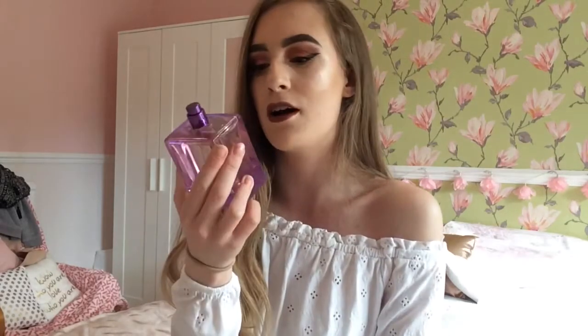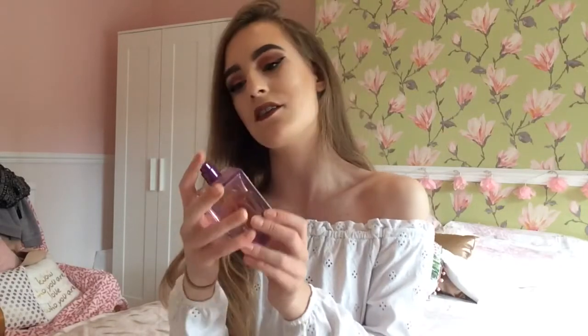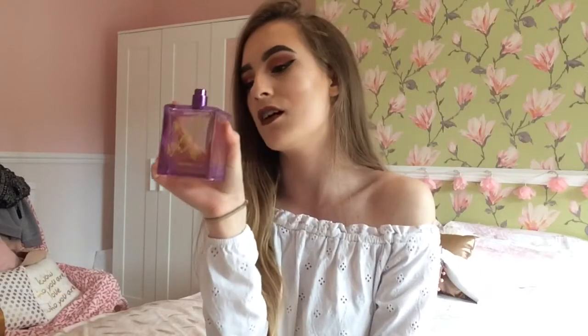For a week I went on work experience at Boots and at the end of it they gave me a lot of perfumes, and one of these was the Love Struck Perfume in Floral Rush. Honestly, this is the best perfume I've ever used. It smells fresh and floral, but also fruity at the same time, which I love about it. It's the purple one and it's just so good — I don't have any words. It's just so nice.